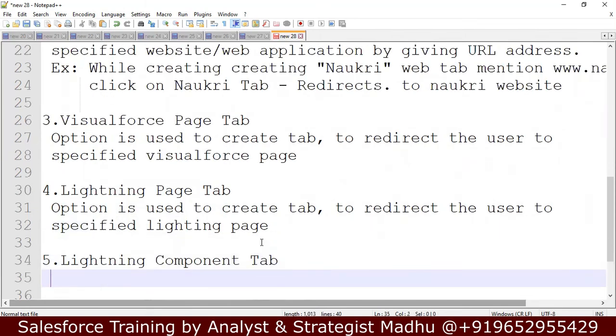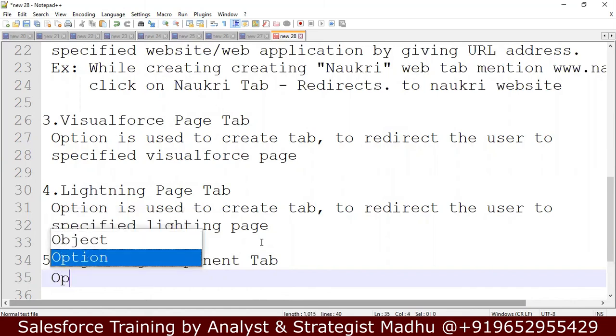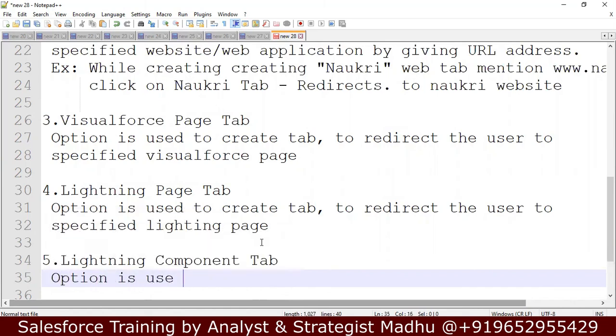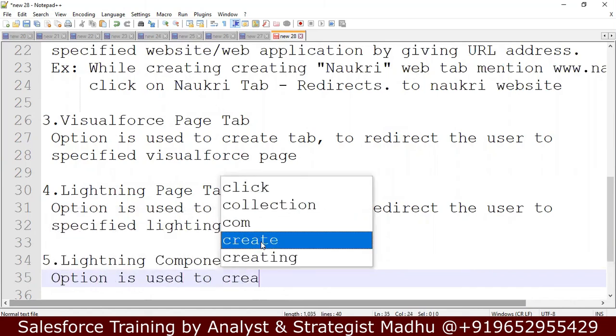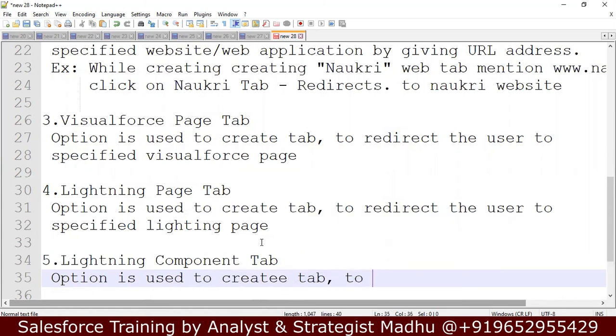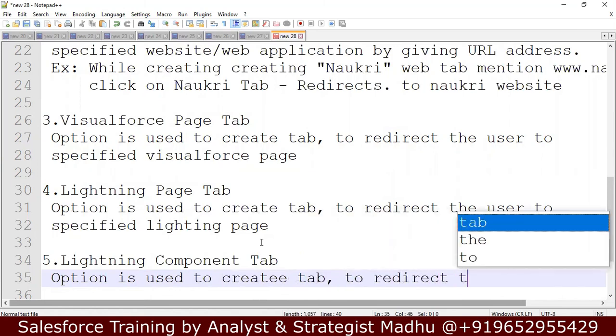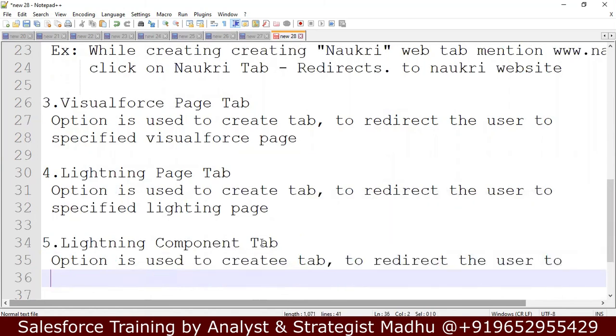This Lightning component tab option is also used to create a tab to redirect the user to a specified Lightning component.